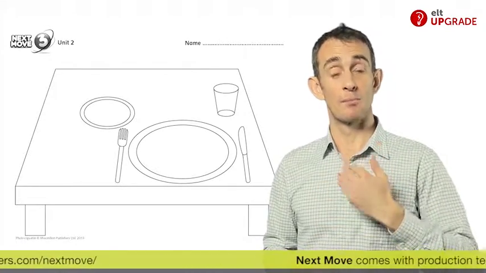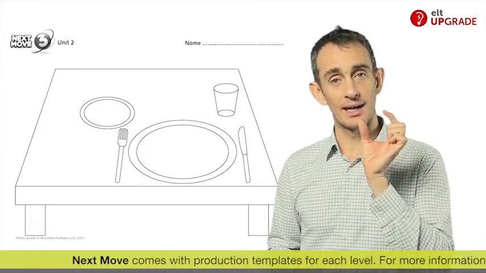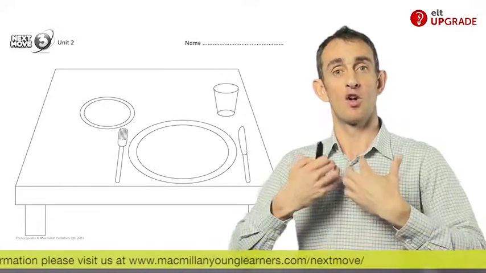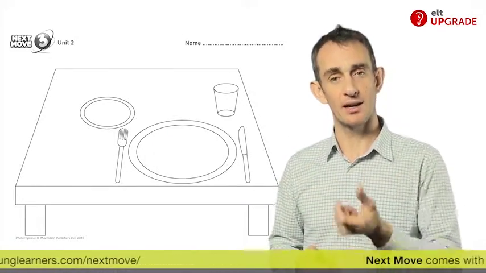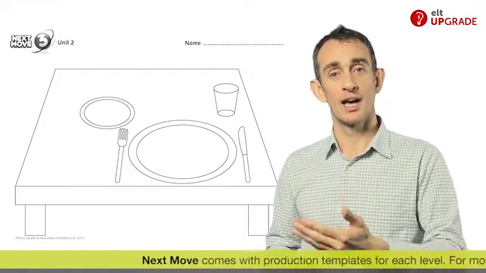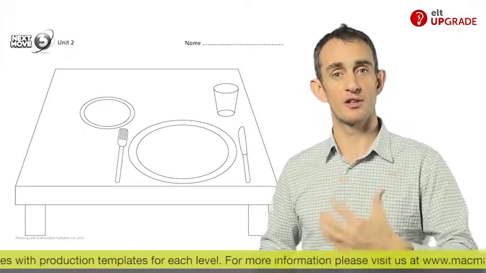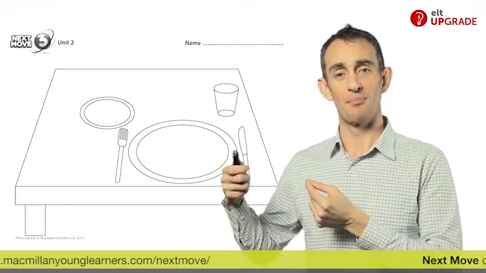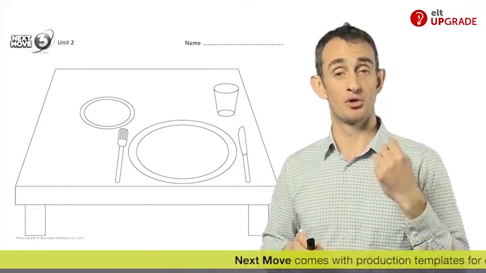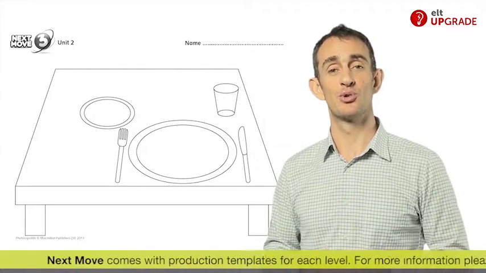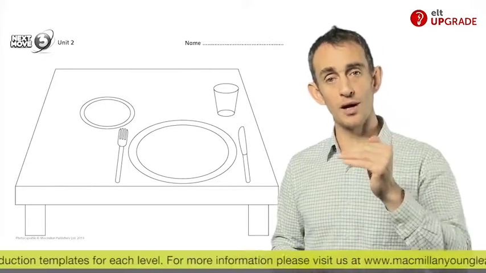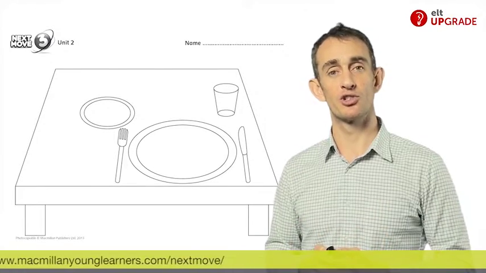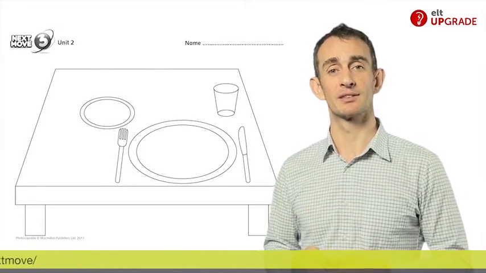Again, we give them time to practice what they want to say. Again, we can give them, we see here, useful phrases that they can use as a way of presenting back their final piece. So providing them with this useful language can help them boost their confidence with this final production task. They can then present back their poster or their meal to a partner first, and then to the rest of the class. So going through this guided step-by-step structure, we can really boost the confidence of the student when it comes to that final task.